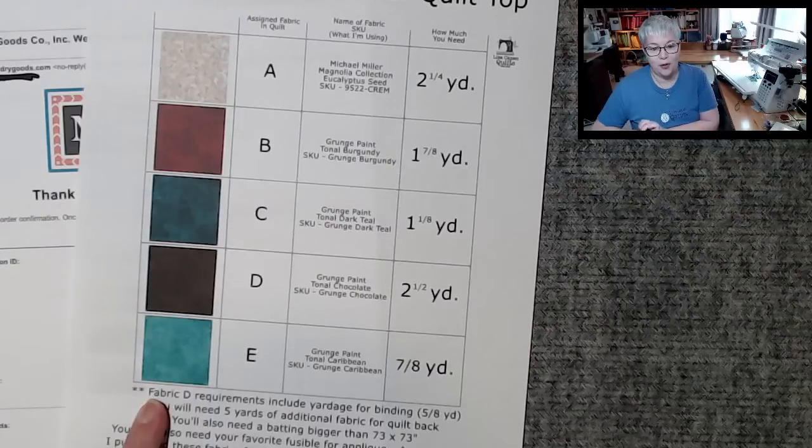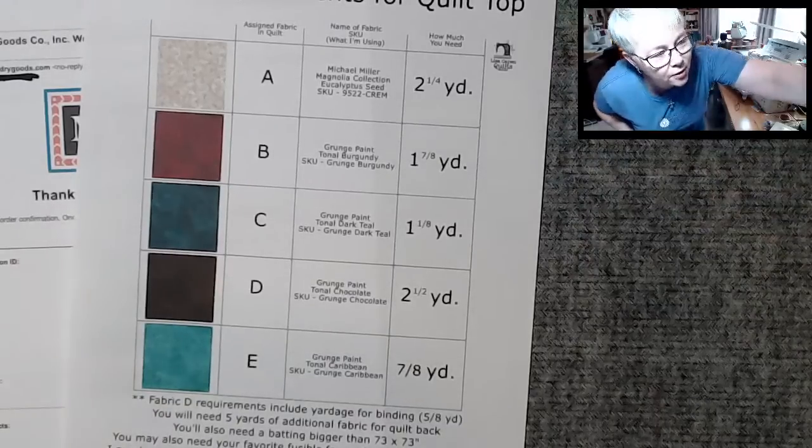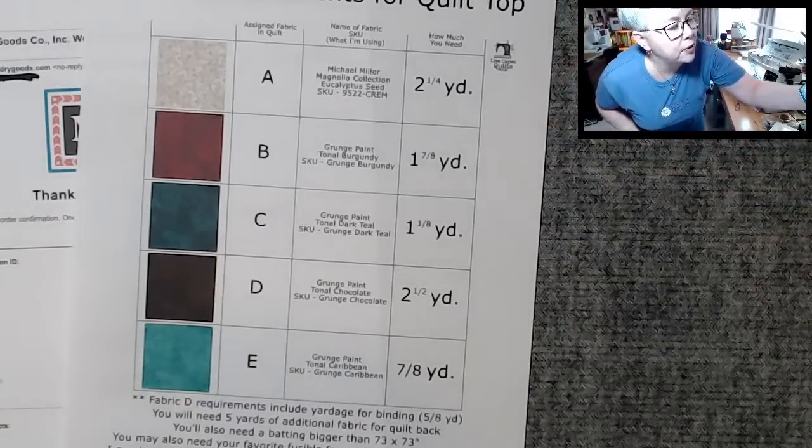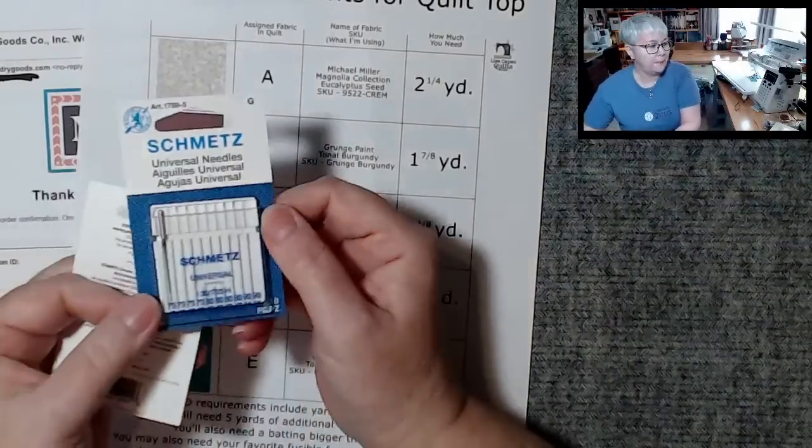Susan says, I need to order some needles. Can you tell me what size? For needles, let me just grab this pack and I'll show you what I use. And I need to order some too. Thank you for reminding me.